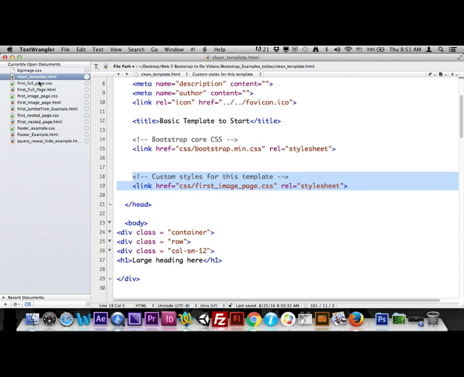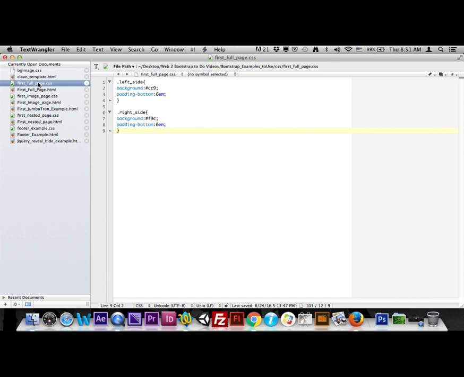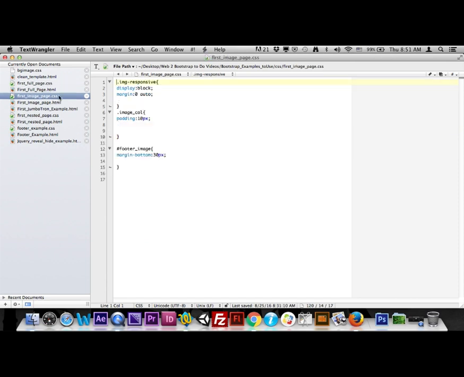But this is the custom CSS file to design this page away from Bootstrap. So what I've done is, here we go. Remember the word img-responsive? I am adding a couple things to that class.